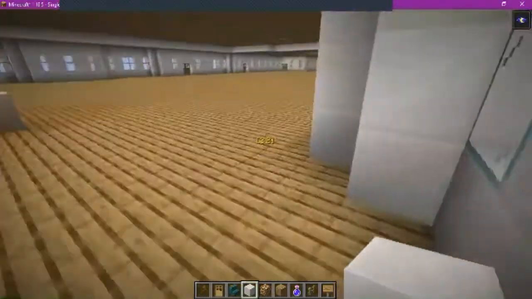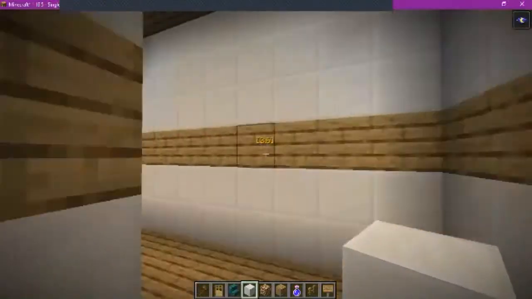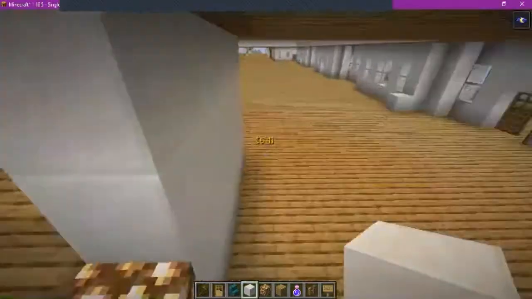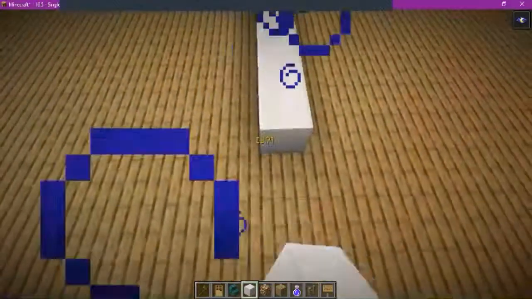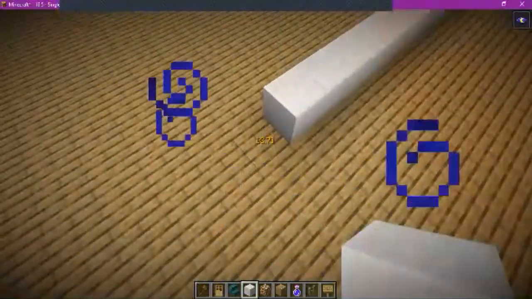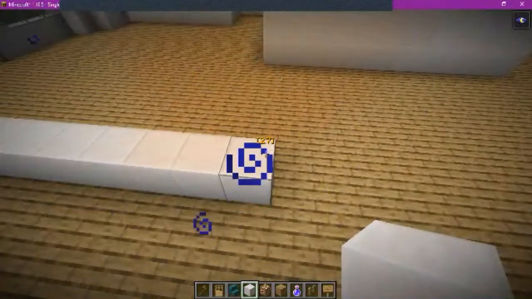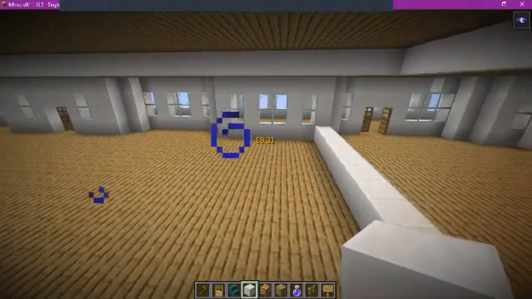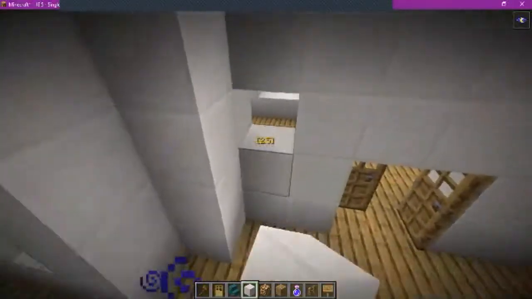So you know what? We're gonna go to here. This looks fine. This is where the elevator shaft was. Elevator shaft comes out to there, and this is coming out to here. So that is just gonna heal. Actually, we're gonna go here.